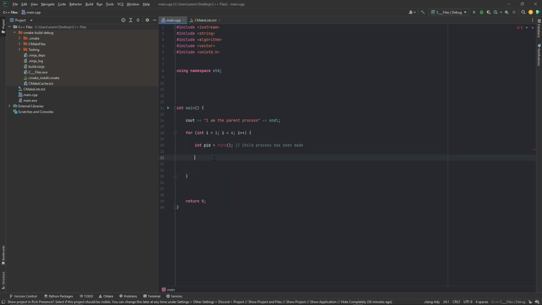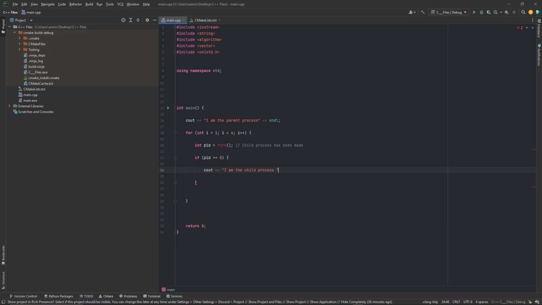It's a little confusing, but essentially we are now entering a child process. And we also have to make sure the child process was successful. So that's why we do the if pid is equal to 0. Because if it is successful, then pid is 0. And now from here, we can cout "I am the child process."